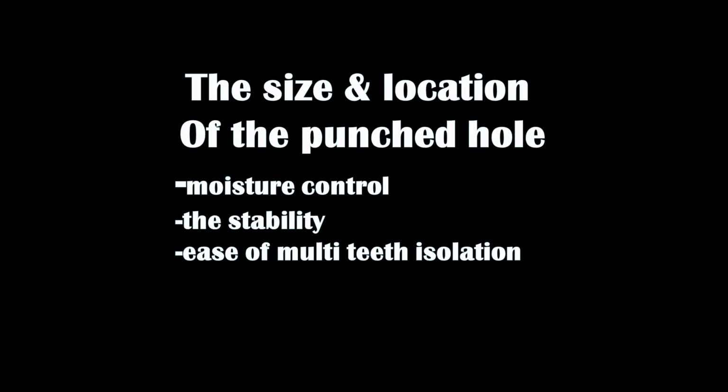Punching of holes. Now, why is punching holes important with regards to rubber dam sheet? It is because the size and dimensions of the hole that you punch and the crispness and accuracy with which you are going to punch the hole will determine the moisture control, the stability of your isolation, and how easily you can perform your multi-teeth isolation. It is not easy to perform multi-teeth isolation unless you understand where to punch the holes and at what distance to punch the holes and at what dimensions your holes should be when you're punching them.